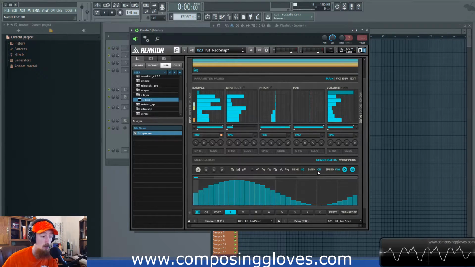We have the smooth, which we already talked about, but let's visually show you what this can do by hooking it up to something. So let's hook up modulation A to the pitch. So we're going to hook it up to the pitch, and I'm going to unlock this top one. We immediately see that there are these little gray bars that appear on each sample lane.